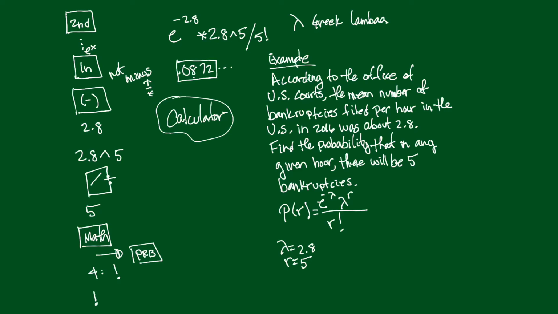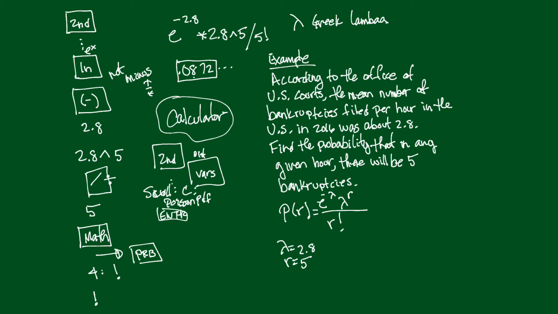Let's do it straight on the calculator. The first thing you're going to do is press the second key, and then go over here and press the VARS key like we did in binomial. You press VARS because that's where the distributions are. Then you scroll down to item C, which is Poisson PDF, and press enter to actually get it.